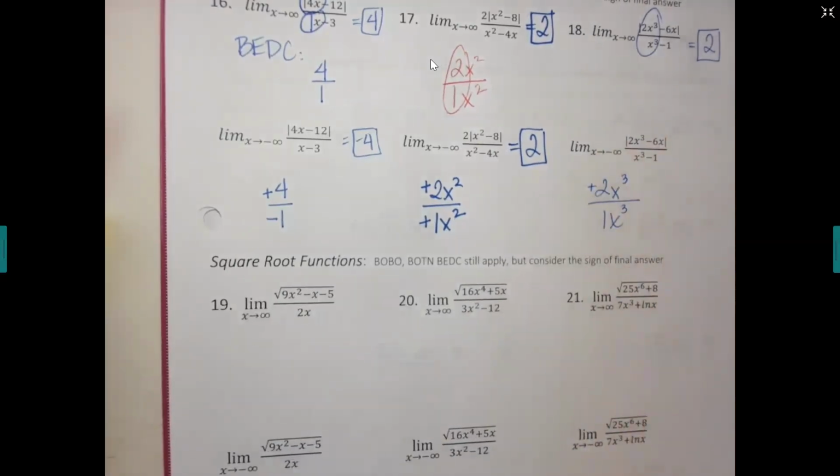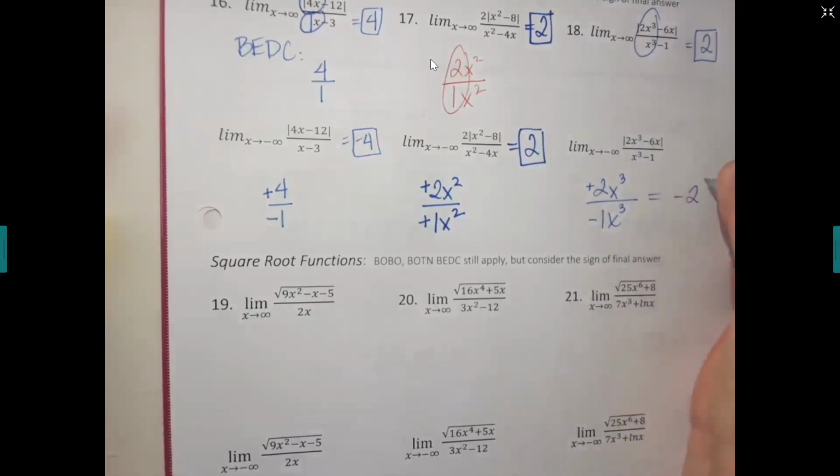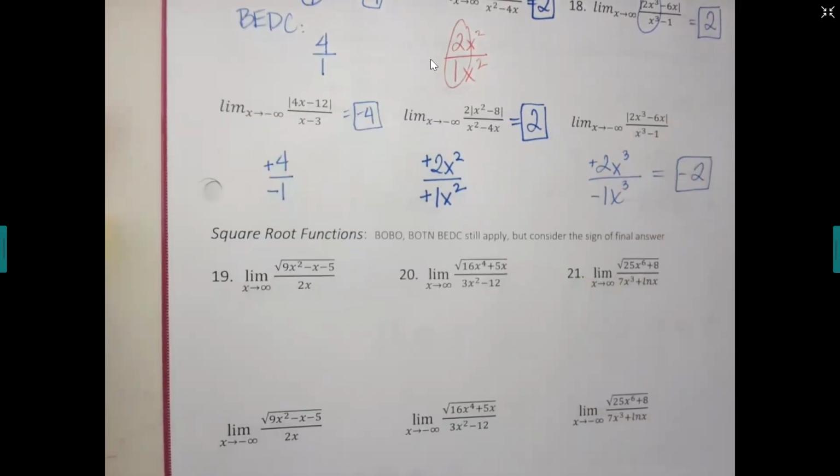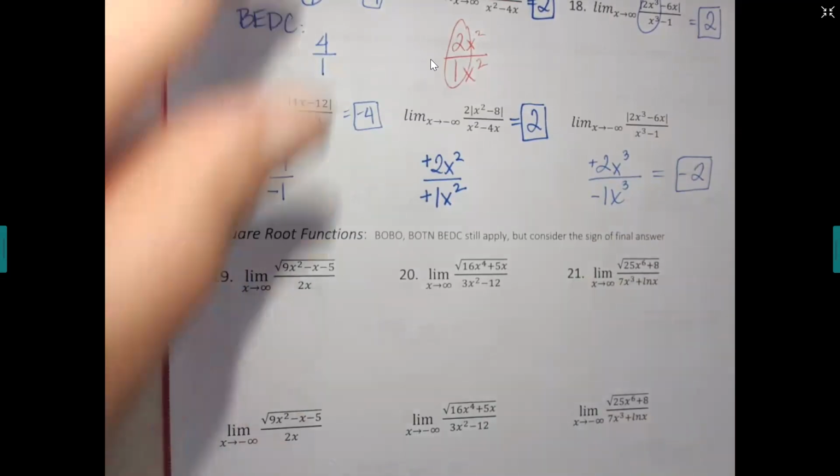Okay, now let's look at the one on the bottom. I'm going to take my negative infinity and I'm going to cube it. What's going to happen on the bottom? It's going to stay negative. And now I have a 2 divided by a -1, which gives me -2. Okay, so sometimes these come out the same, sometimes they come out to be opposites. Okay, so your first type is absolute value. If it shows up and you're going to negative infinity, take a little bit of extra time, but other than that, the positive infinities are the same. Okay, go down to the next section.